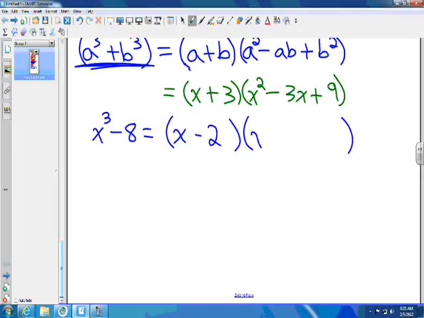So we square this term. It'll be x squared plus, multiply these two, 2x, plus, square this last term, and that would be 4. It doesn't matter positive or negative because you already should know those are pluses no matter what. So those are the signs. You don't have to worry about the sign.